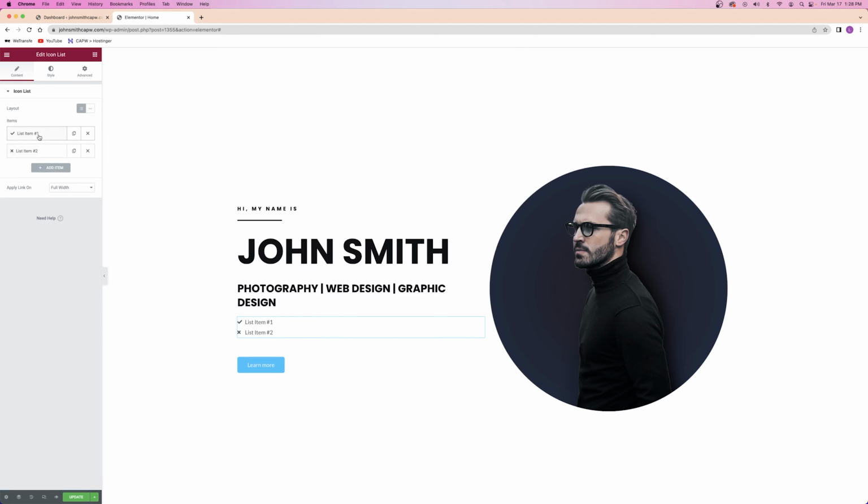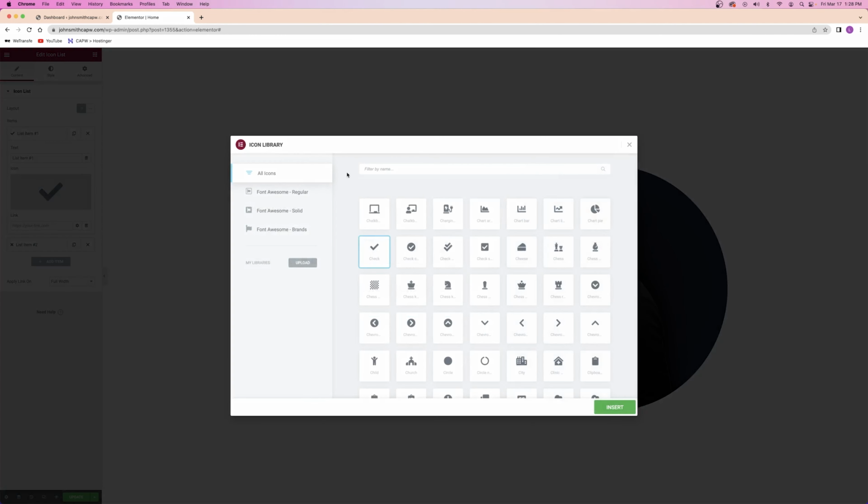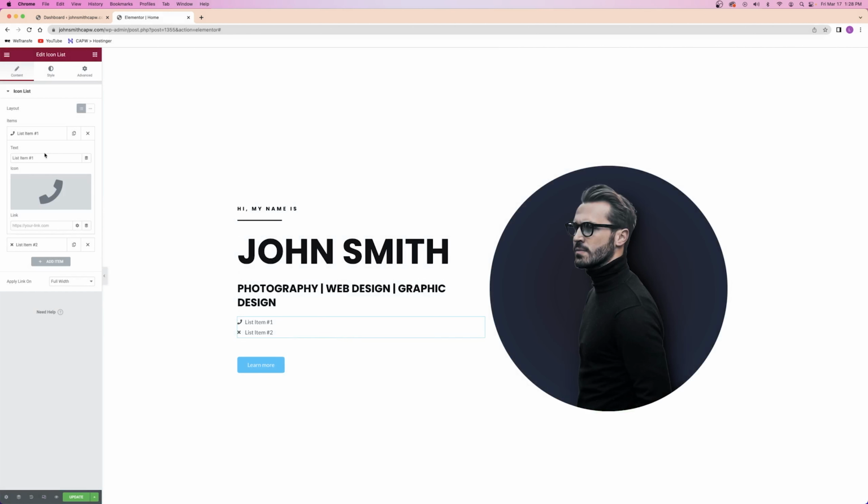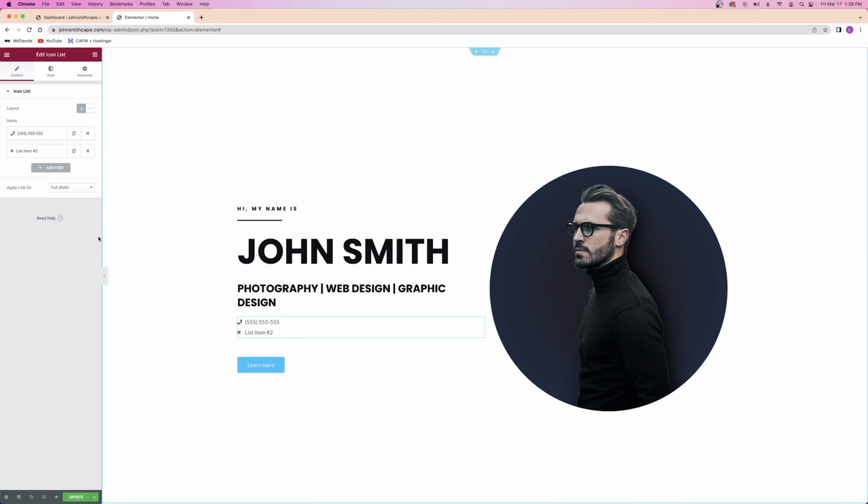And then if you want to edit one, you just click on it and you've got the text and the icon. It's really simple. So if I want the icon to be something different, let's make this a phone. It's really simple. And then we'll change this to a phone number, which obviously you would put your phone number, or if you're a web designer building this for a client, you would put their phone number, which is pretty obvious, but I'm going to put a fake one. All right, just to have a placeholder so you guys see what it'll look like.